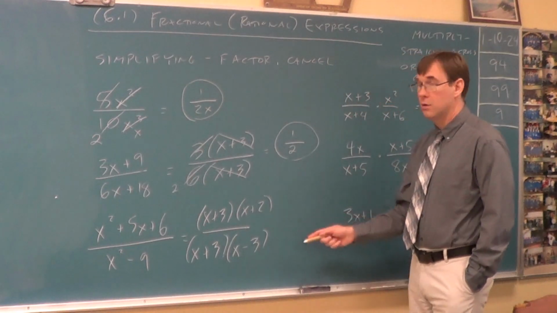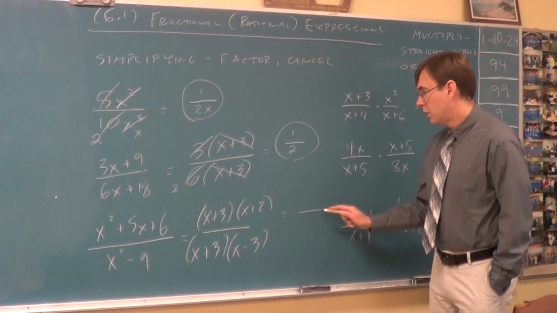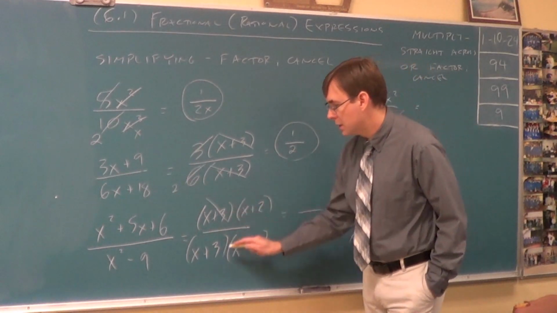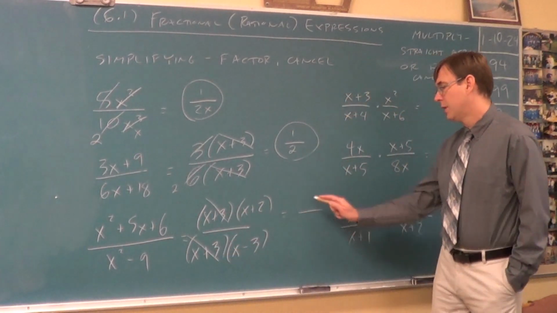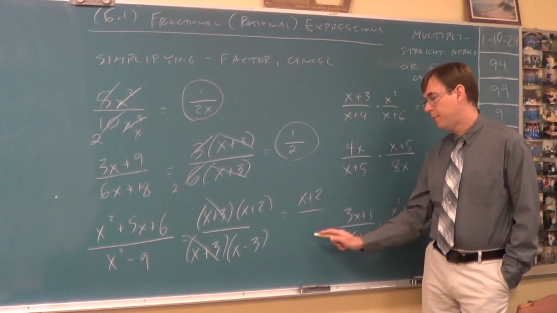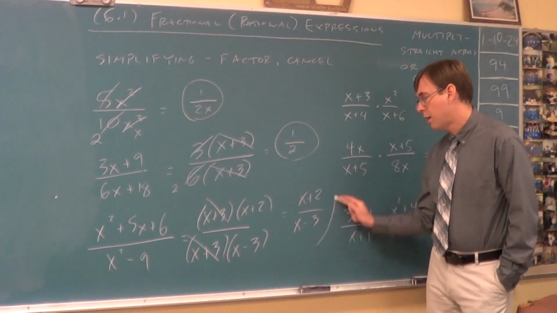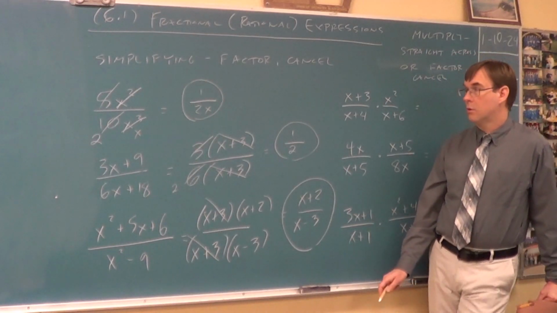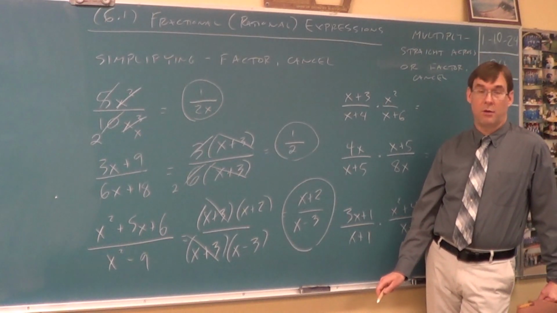It doesn't matter what order you put those in. When you cancel them, get rid of the x plus 3's. They're matched, so get rid of them. So this would have x plus 2 on the top, it would have x minus 3 on the bottom, and you call it a day. Question about that.